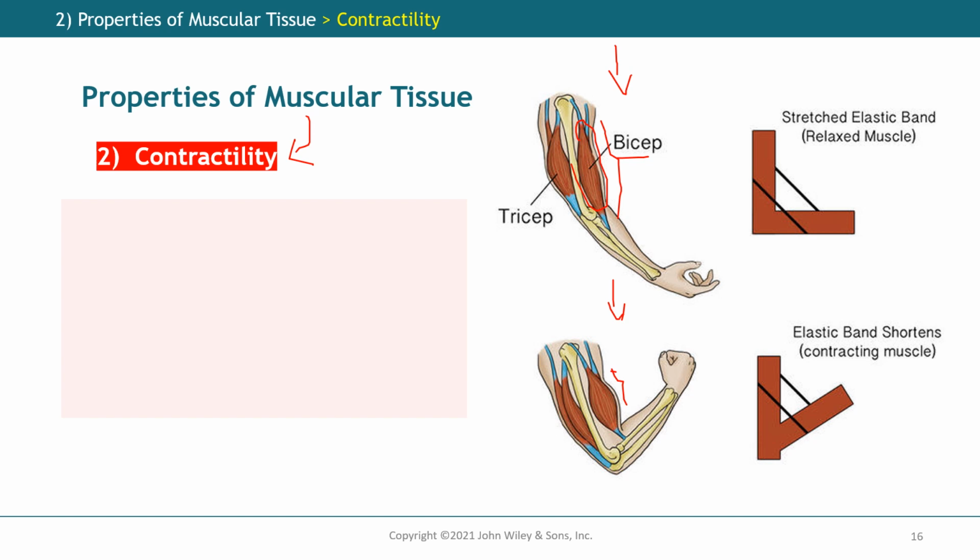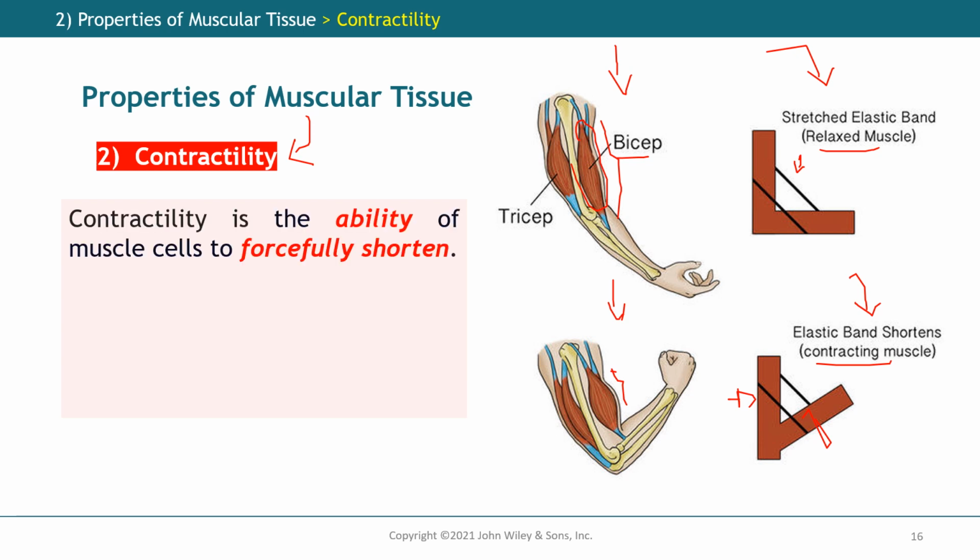And in the next stage, I have our schematics at the right. In the beginning, I show you a relaxed stage and here a contracted stage. So here you have an elastic band that is supporting two objects. And in the second stage, what happened is that that elastic band also got shortened. And as a result of that, from this point of attachment, these structures were moved. This is exactly what happened with the muscles.